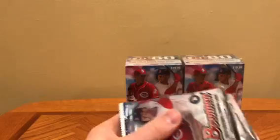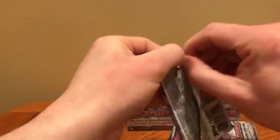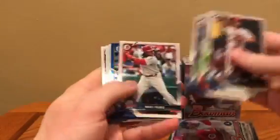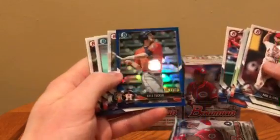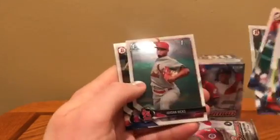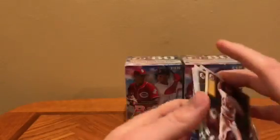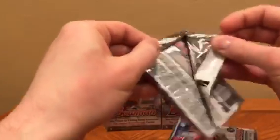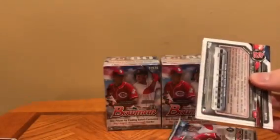I'm hoping to get some more base. There's a Cunha prospect card and of course Shohei Ohtani rookies, so still good cards. With a blaster you're not guaranteed an autograph or anything, but still fun to look through, especially with hobby box prices going insane now. Oh nice — Kyle Tucker blue refractor, numbered to 150, prospect card. That's a pretty good card to start out with. Jordan Hicks Bowman Chrome first. Not a terrible start for the first box. I'm a pretty big fan of Kyle Tucker's. He hasn't really gotten opportunities the past couple seasons but I think this year he's going to get a lot of opportunity.